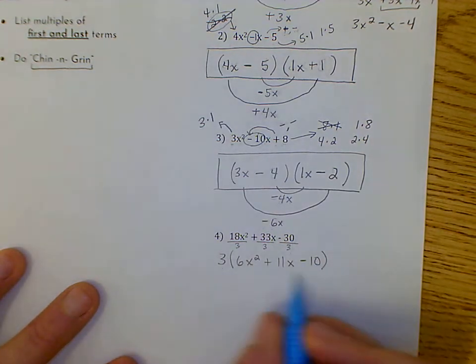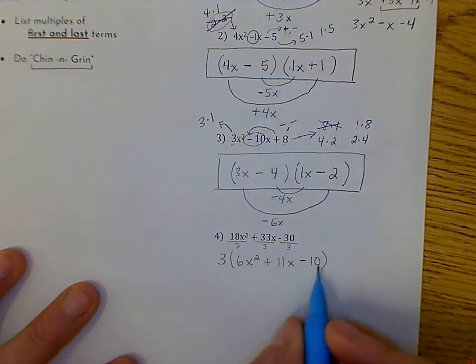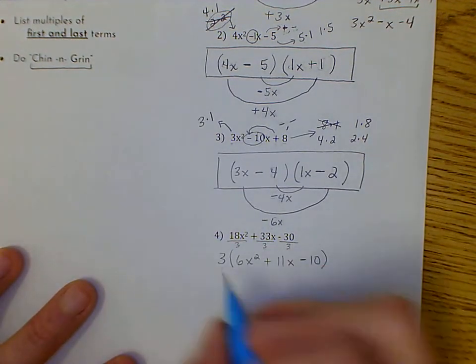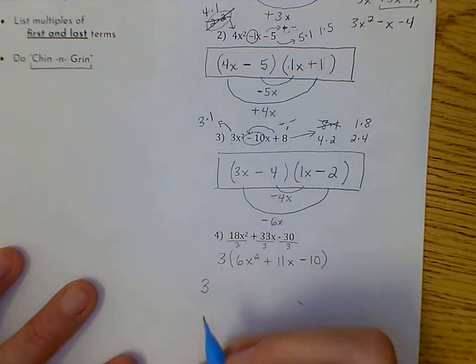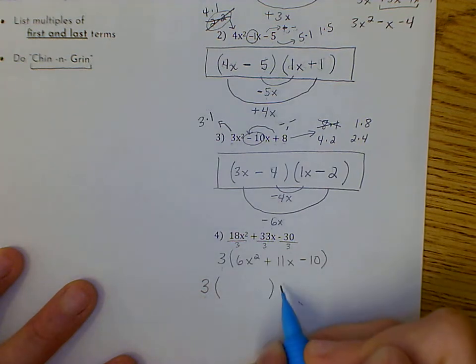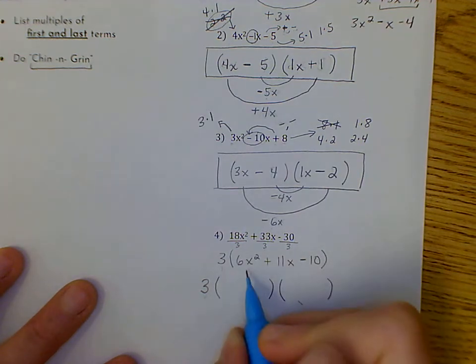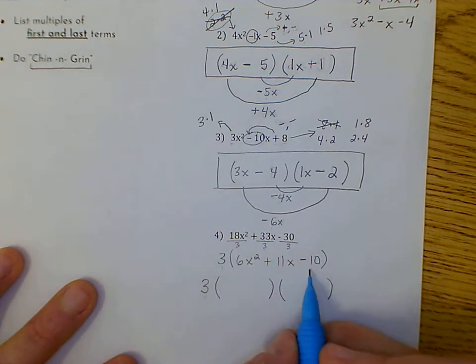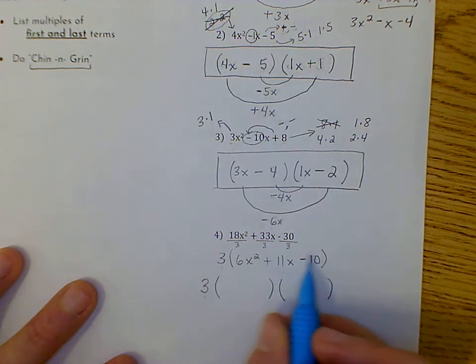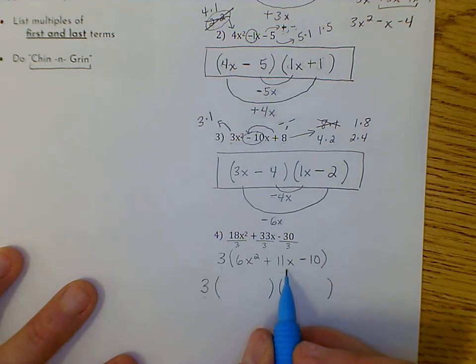Okay, so after you factor out the GCF, then you can look at what's in the parentheses and see if you can do anything with that. Okay, so that 3, whenever I'm factoring the rest of this, is just going to come down. Okay, and then I'm going to write down the factored part of that. So same thing as before. Look at what's in the parentheses, and we're going to go through the steps.